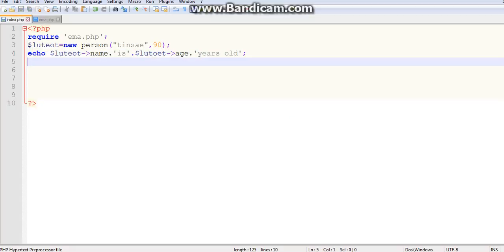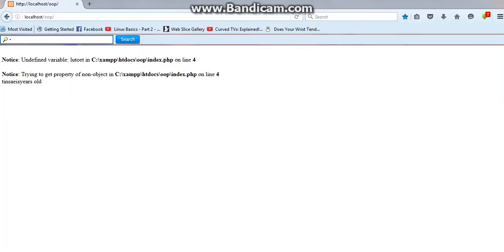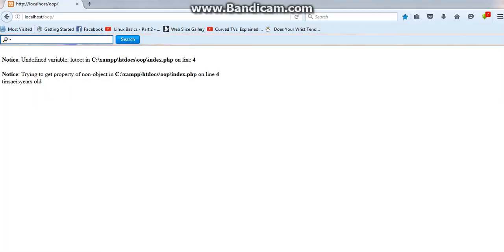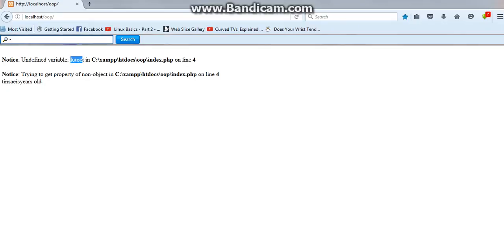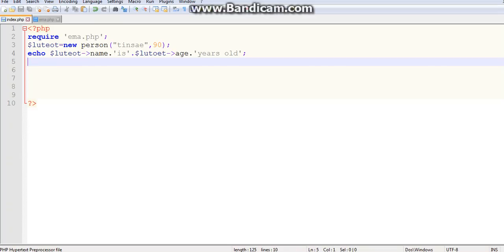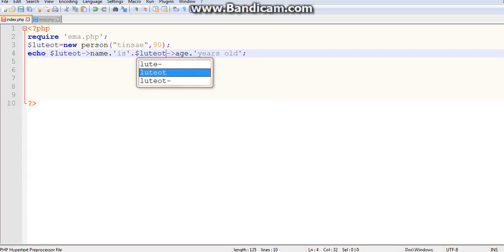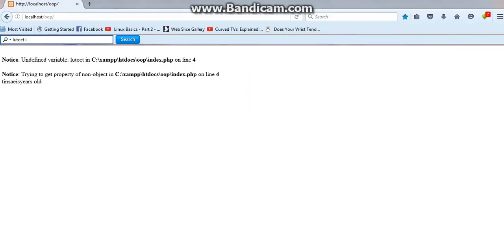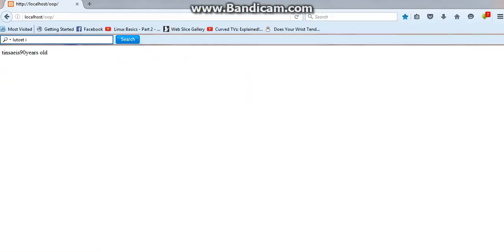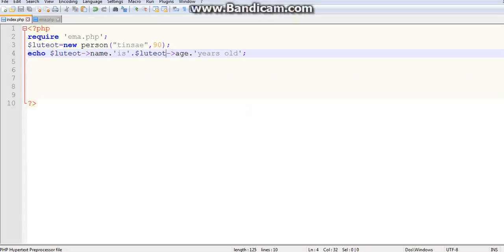Okay, so let me come here and reload my page. There is an error which says undefined variable. Let's try to debug this program. Probably the error is that I misspelled something. Let's reload this page again. It says Sensei is 19 years old. So we have got the same functionality, but rather than calling the method by using the object name, we are accessing it directly as soon as the object is instantiated.